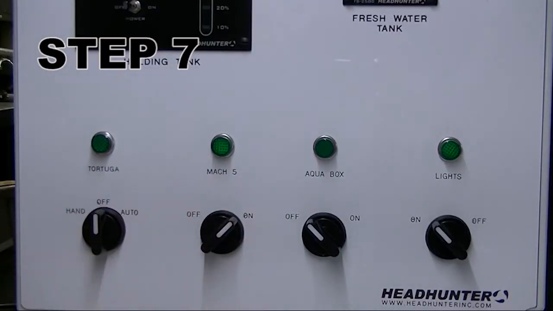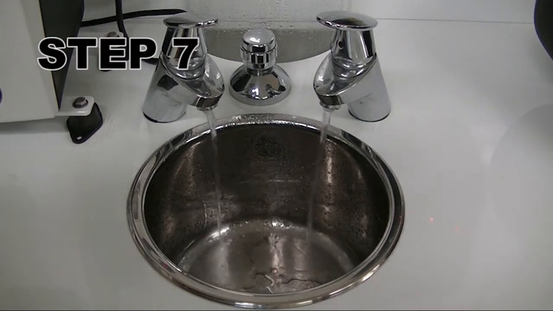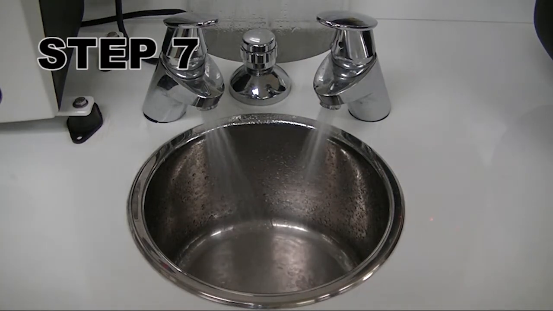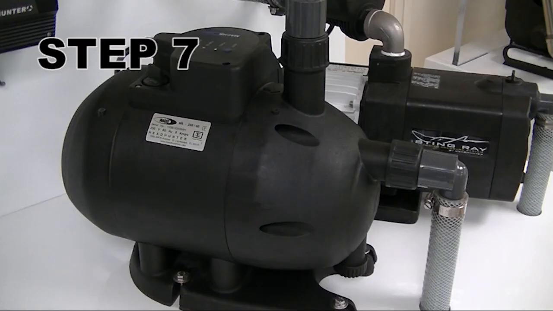Start pump 1. Allow water to start flowing from the faucets. Once water is flowing, shut pump off and allow pressure to bleed off, so that more air in the pump can be expelled on each restart. Restart the pump several times to ensure all air has been purged. Repeat this step with pump 2 or any other pumps in the system.